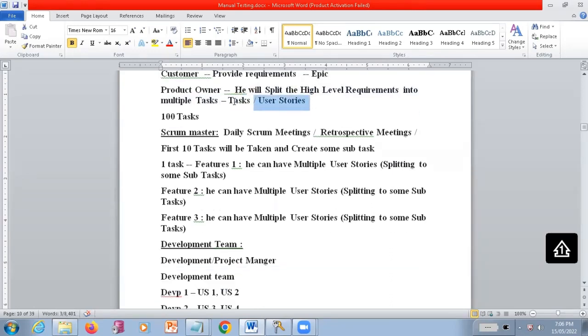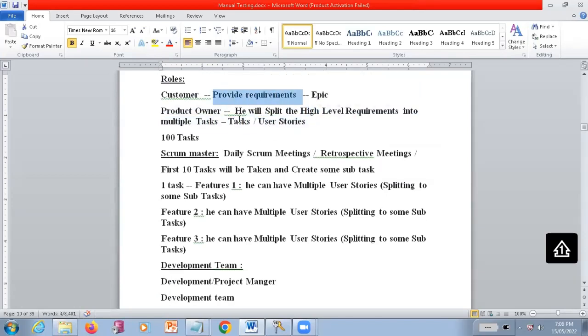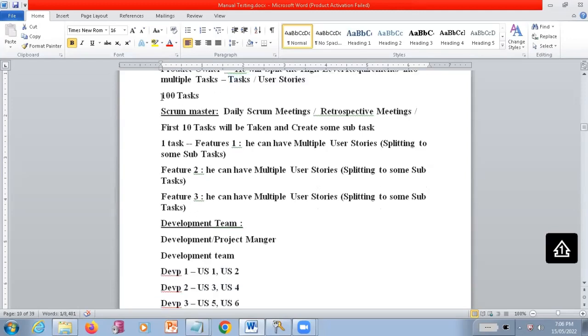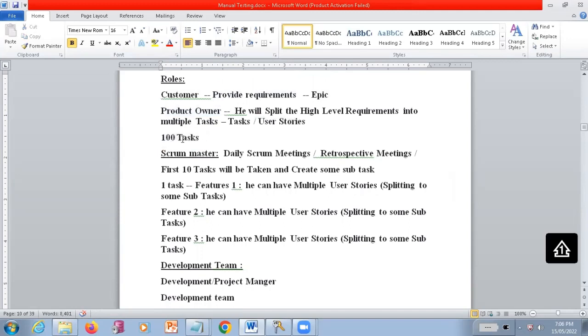Tasks means they break these requirements into some set of tasks. For example, yesterday we took 100 tasks, and we split these 100 tasks into some set of subtasks, and take them for our sprint purpose.